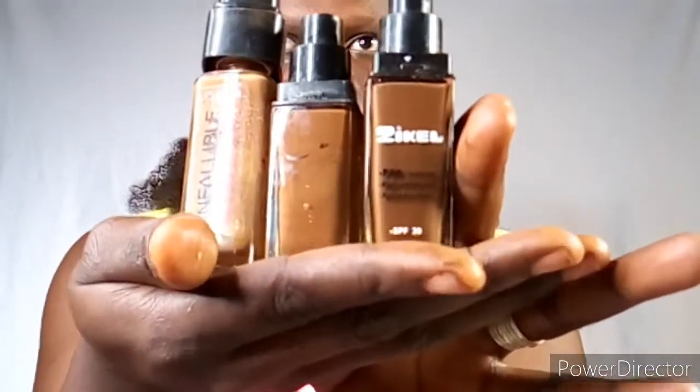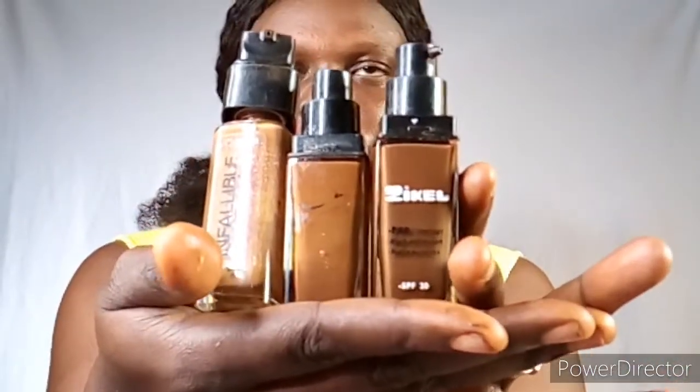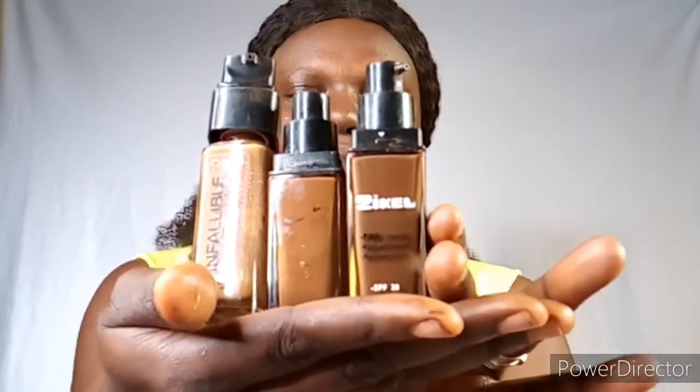So for foundation, I'll be using the L'Oreal, the Zikel, and the Fit Me foundation. Okay, the Maybelline Fit Me. So I mixed the three shades together to get this perfect color that you are seeing right here. It matched my skin tone very well. So this is my perfect shade. So I'm using a brush from Beauty Plan to apply it in.